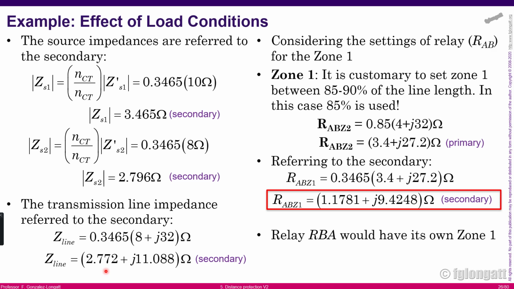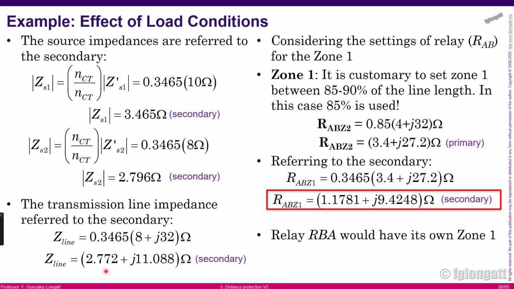Okay, but now the question is the following: if we are working with a distance relay, we used to use a terminology that is extremely important, okay? Imagine that we are working with the relay RAB that is located at bus bar A, and we want to identify faults that are inside the transmission line, okay? Well, what we need to do is define what we call a protection zone. In this case, I will call the zone number 1 to identify faults inside the transmission line.